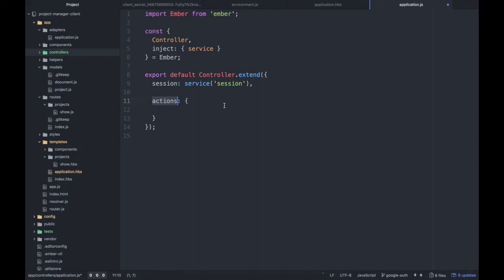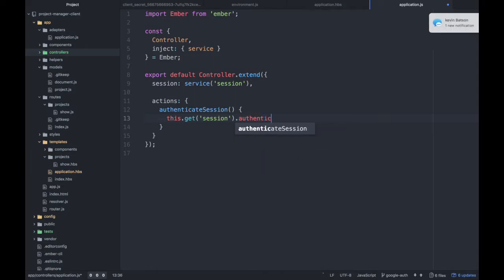So it's going to expect the function in our actions hash called authenticateSession. It doesn't take any parameters. But what we're going to do is call this.get('session'). So that's our session service provided by Ember Simple Auth. And we're going to call the authenticate method.